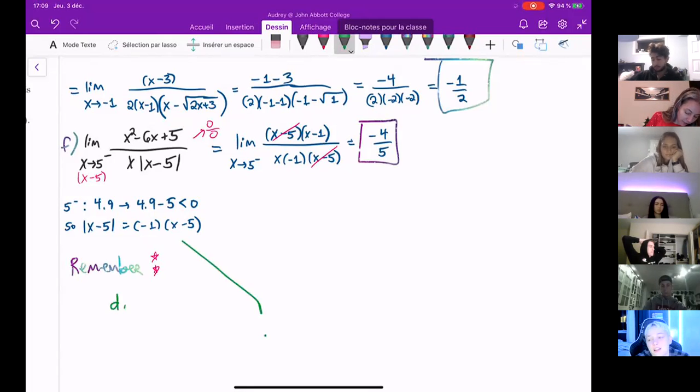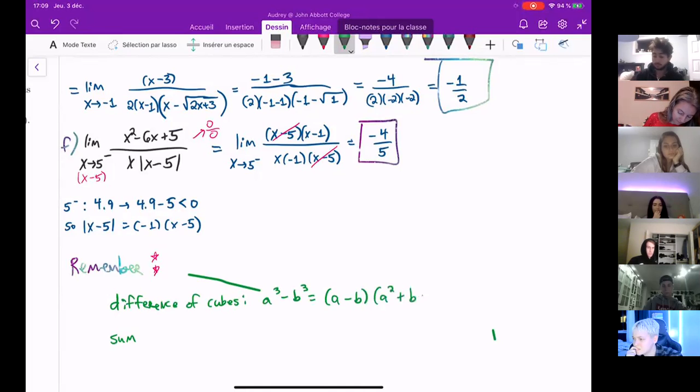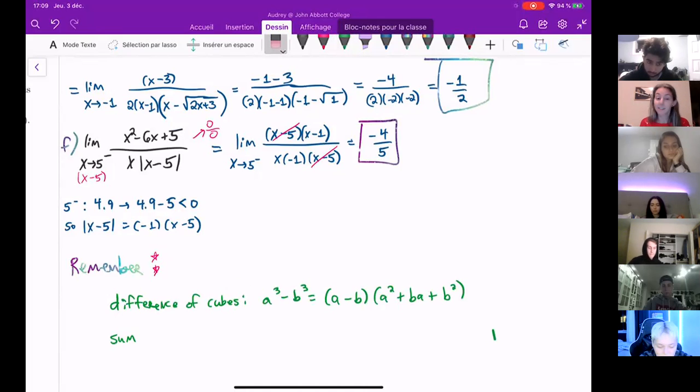It's actually a difference of cubes. And there are actually 3 methods that we saw. So we saw a difference of cubes. Does anyone remember the difference of cubes? So if I have a cubed minus b cubed, what does that equal? Isn't it x plus a and then times x squared minus x plus a squared? That is the sum of cubes. Oh, then it's x minus a times x squared plus ax plus a squared. You got it, which in this case looks like that in terms of a's and b's, since I wrote this in a's and b's, but exactly that.